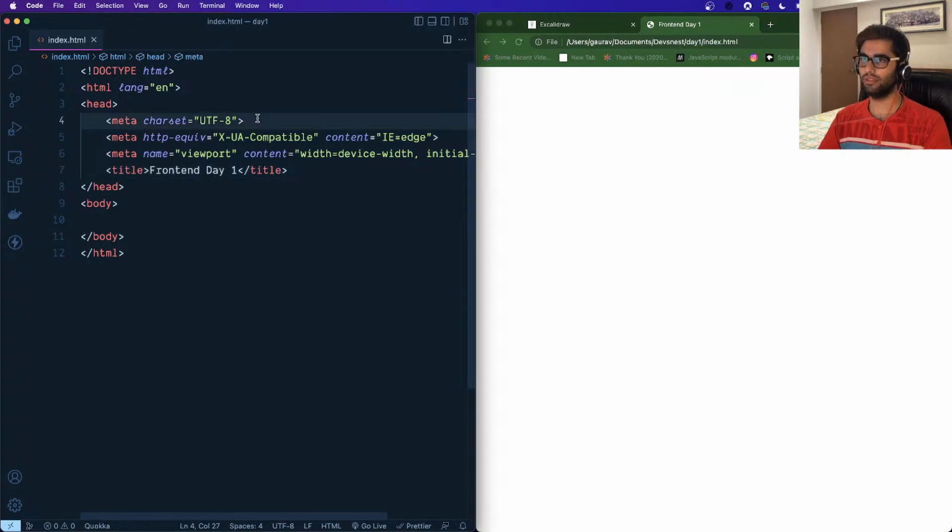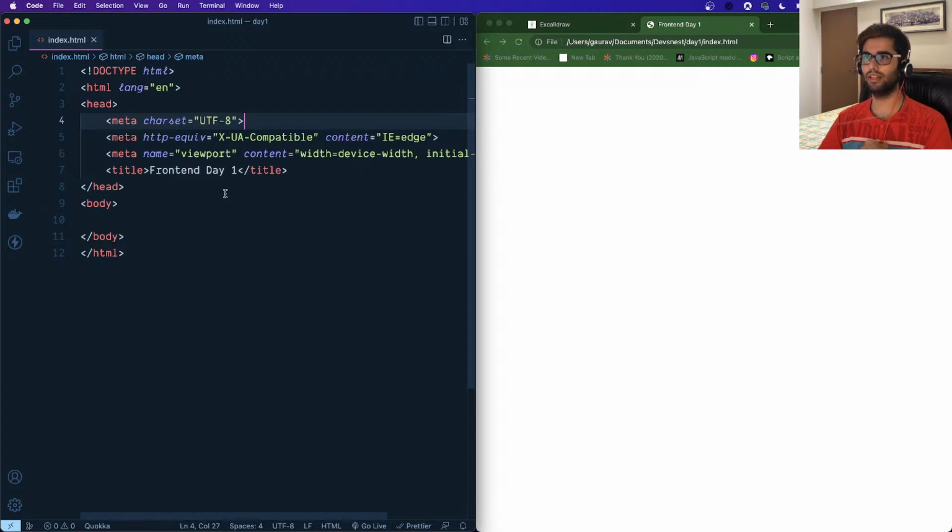The other information that it has is these meta tags, right? So this meta tag is about the character set that will be used for this document. So we're using the value UTF-8. UTF-8 has a large number of characters available in it, and it supports various characters across different languages.